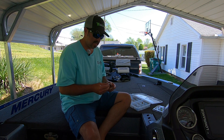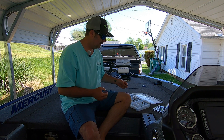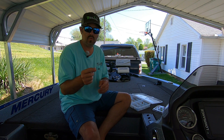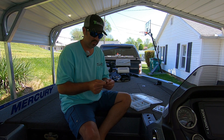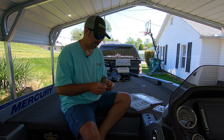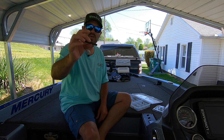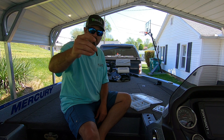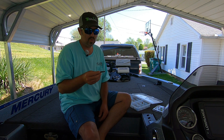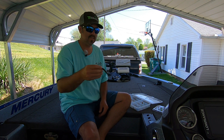The next bait you're going to need in your tackle box is a Ned rig. This one is a Z-Man made of ElaZtech so it's very stretchy. You'll need a Ned hook - this is a mushroom style, 5/32 ounce. They also make an open hook style with a straight shank that works really well if you're not around a lot of brush. This one rigs up weedless so it doesn't hang up as bad. You fish these on the bottom - they just stand up on the bottom on rocks or whatever, and bass really seem to eat it well.